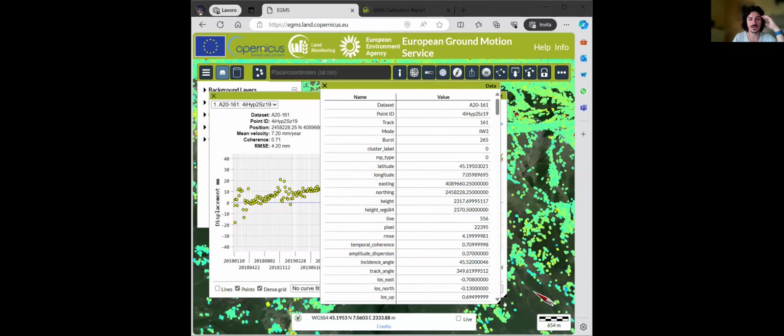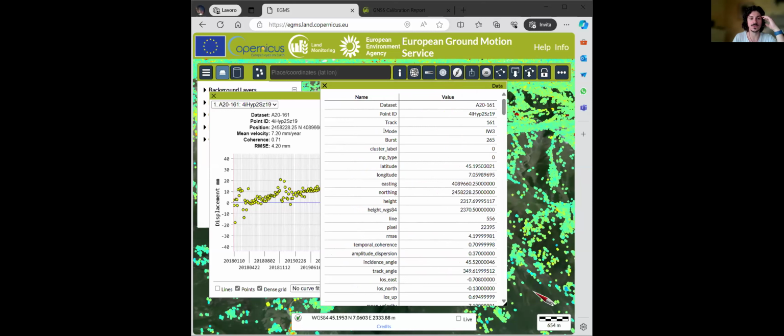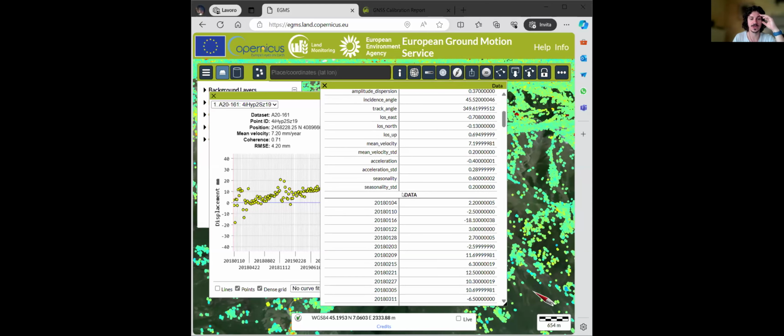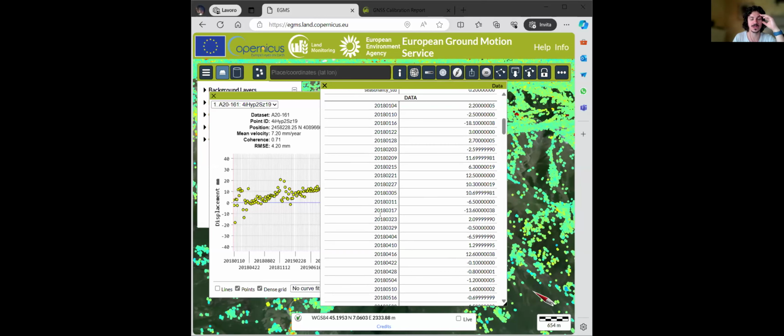It is possible to view the track of the Sentinel-1 satellite, the interferometry, the acquisition mode, the date of the image, the latitude, the longitude of the point, root mean square error, temporal coherence, and so on. The data define the displacement of every analyzed image.